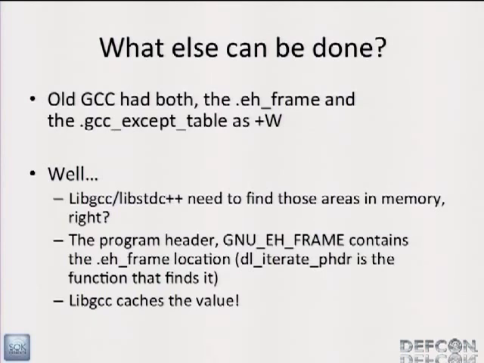So assuming that we have an overflow and we manage to overwrite a random value in memory, we can actually overwrite a cache that GCC makes. GCC makes this cache because, as Sergey mentioned, compilers try to speed up things, right? They try to do everything really fast. So there is a cache for the location of this area in memory. This cache pointer points to the location in memory. If we overwrite this pointer, we can point it to a location in memory that we control, which means we can point the exception handling table and all the exception handling mechanisms to another location in memory. So when an exception is thrown, it will execute with our rules and we win.